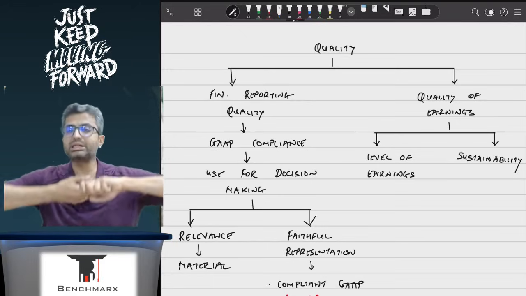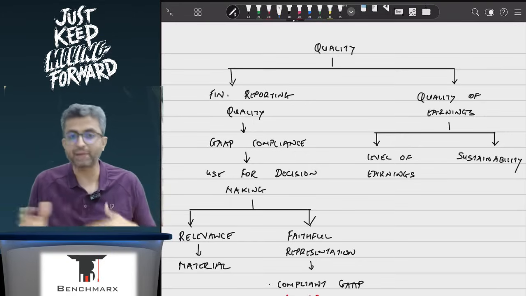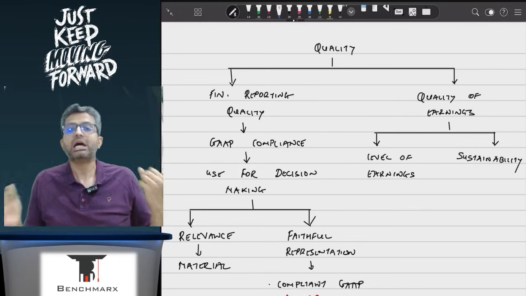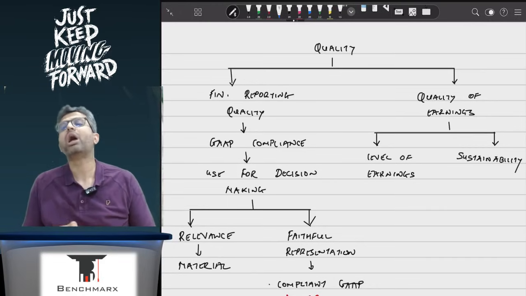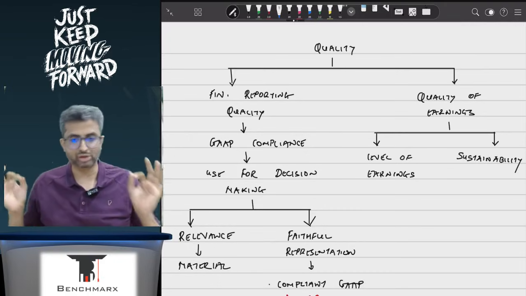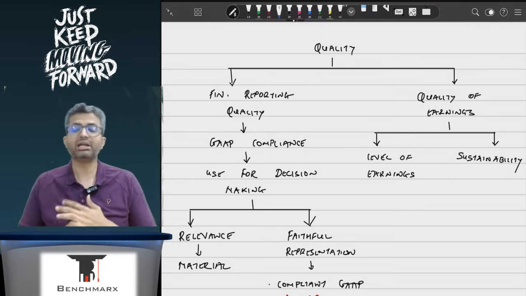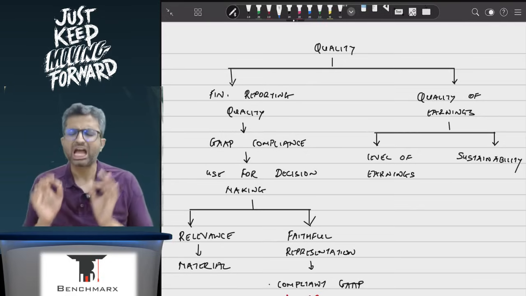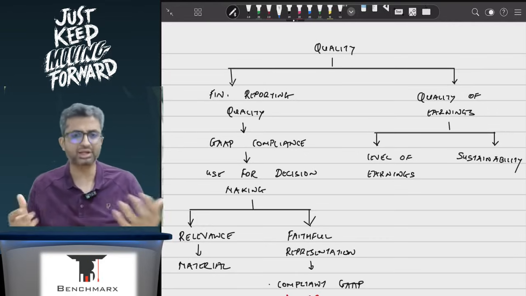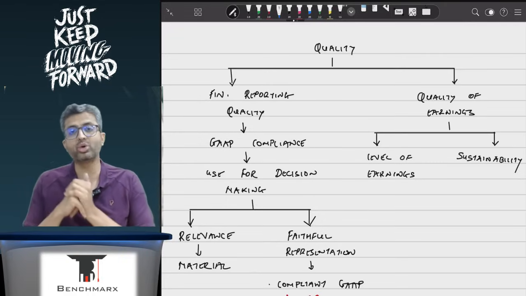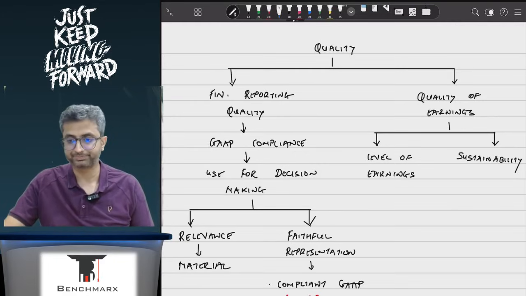As we can see, this is a fairly intense section. We have spent a lot of time, more than an hour, just covering these 3-4 readings, because this is the crux in my understanding. After this, you go to the last section of your FSA, where you are going to study financial reporting quality, then different financial statement analysis ratios, and at the end, forecasting, that is, the methods that you use for forecasting. So let us go into the last 3 readings and get done with this very important session.